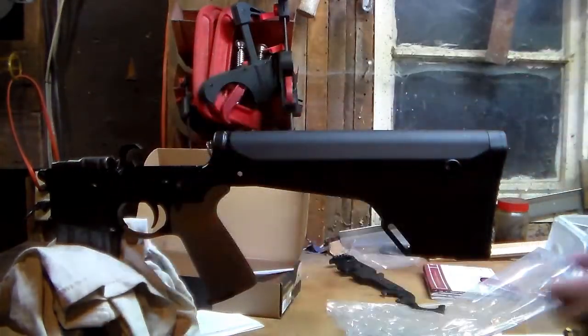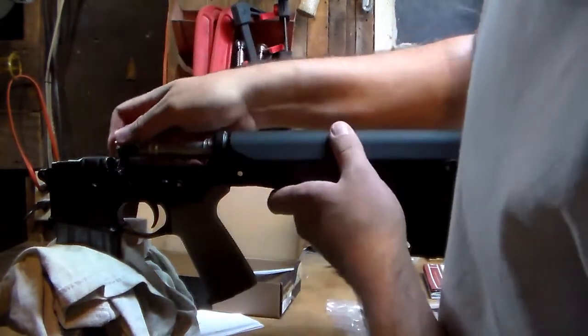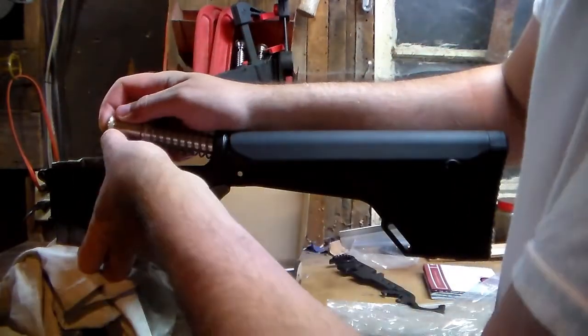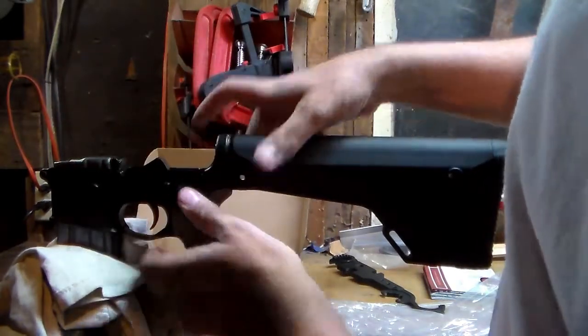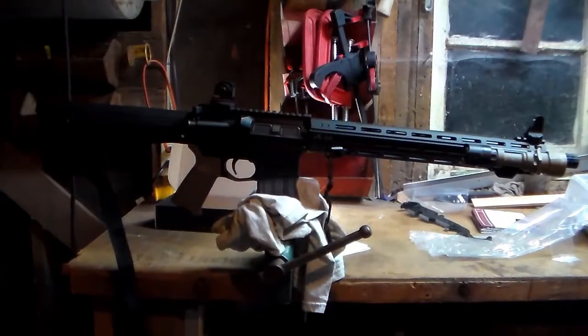Just slide the spring in, then slide your buffer in. One thing to mention, I'm sure everybody's figured out by now, you do need a rifle buffer system for this stock. And there we have it, the completed rifle. I went ahead and threw my Little Creek Trading Company sling on there.